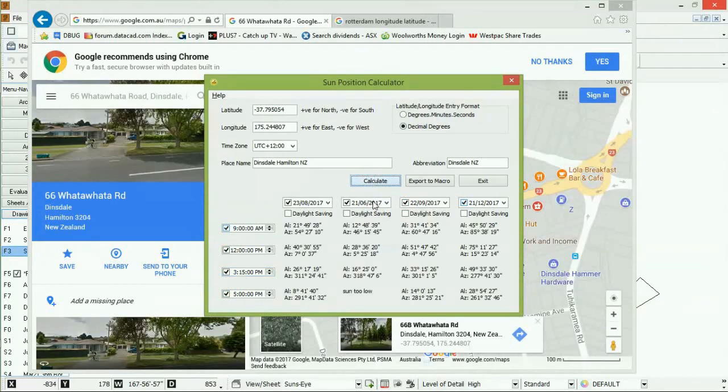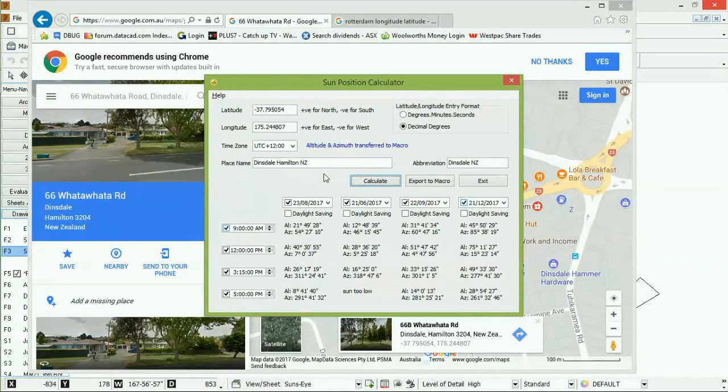we see that it's calculated altitude and azimuth for all the date time combinations except 5 PM on the 21st of June. If the altitude is below 1 degree, it will display this message and it won't allow you to use that. The shadows generated are just too long. So for a demonstration, we'll use this 3:15 on today's date, and if I just do a single click on that, it'll transfer those values to the macro.